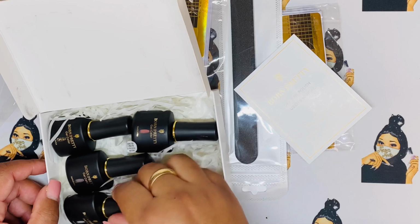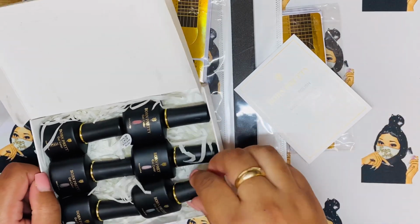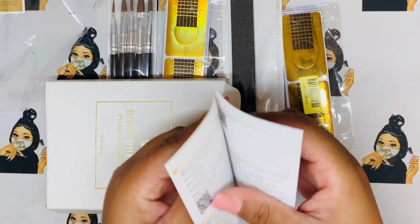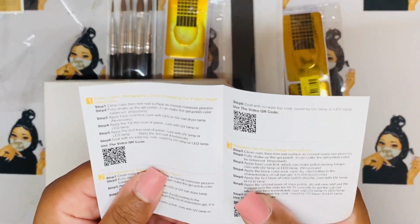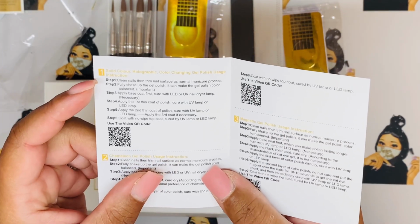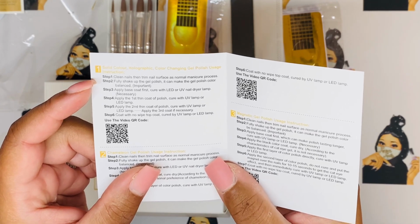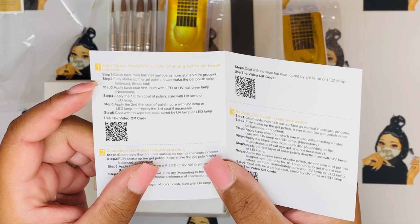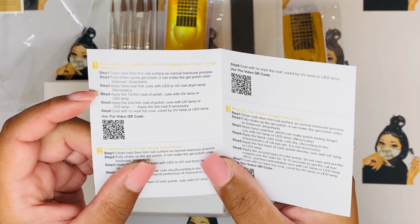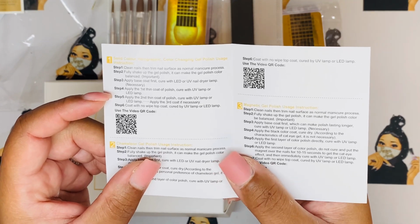So I'm about to get into this instruction manual. I really like their instruction manual. For one, it has like a visual on the back, and then on the inside it actually tells you how to use all of their other products. So it tells you how to use their solid colors, holographic colors, color changing polish, chameleon gel polish, magnetic gel polish.